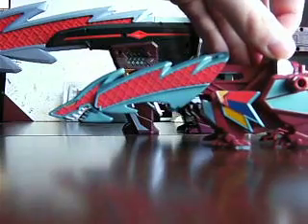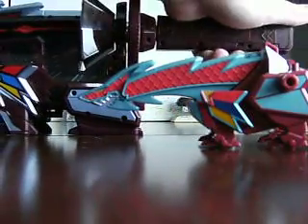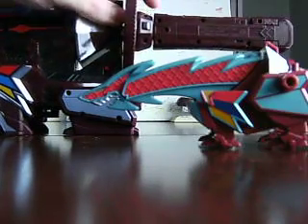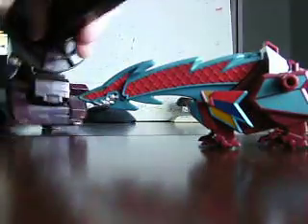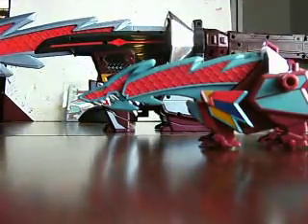But they did add a firing neck. The handle's a lot shorter because with the Japanese version this has to be considered a role play weapon for kids. The disc comes out — I can never remember how to though. Two little buttons right here, and as you can see right there, there's the disc.